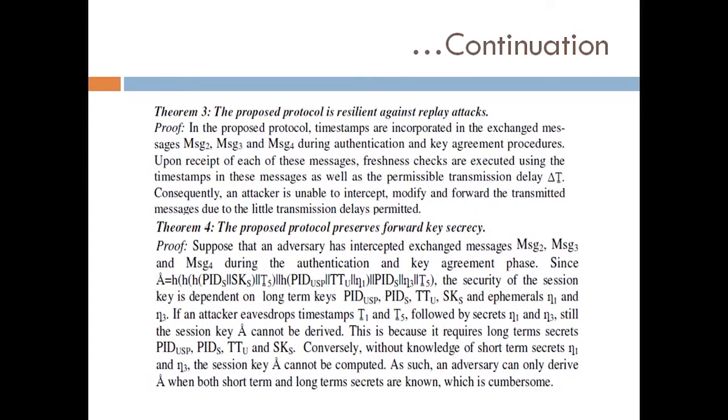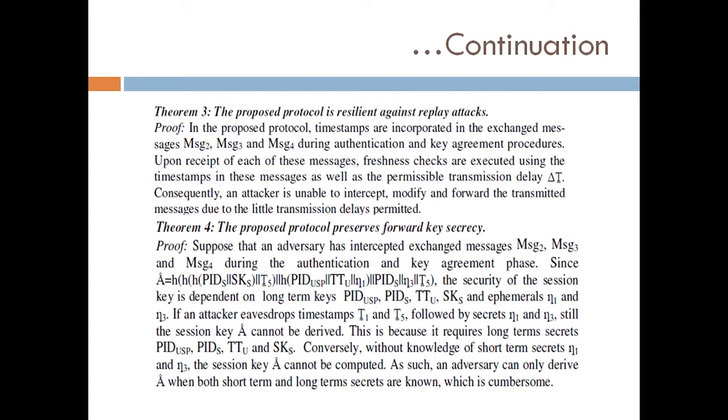With regard to replay attacks, in the proposed protocol, timestamps are incorporated, and upon reception of each of these messages, the current timestamp is determined and used to calculate the transmission delay for each received message, which is again checked against some set threshold. It's only upon successful freshness checks that the protocol can proceed to the other stages. Therefore, an attacker is unable to intercept, modify, and forward the transmitted messages because of the little transmission delay that is permitted.